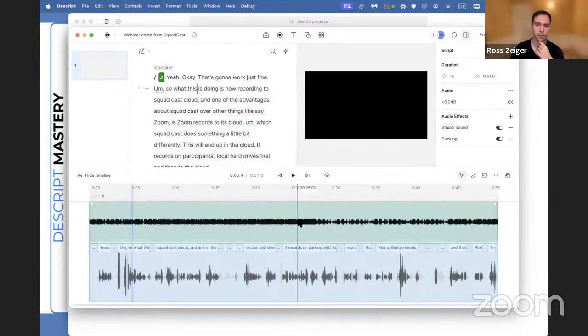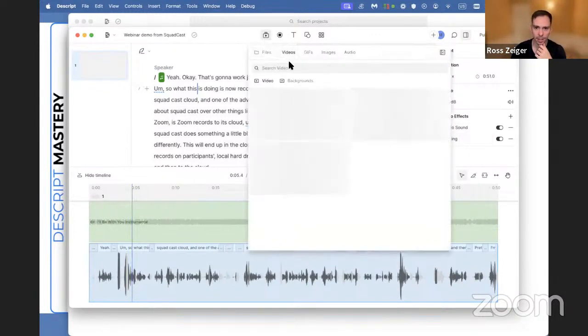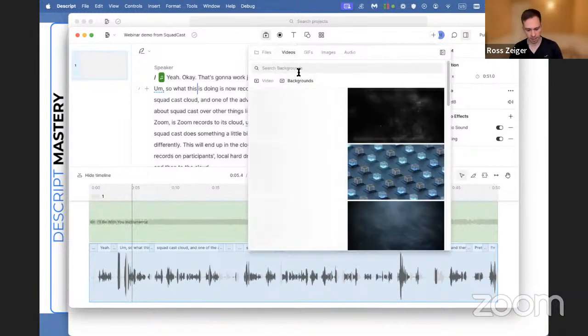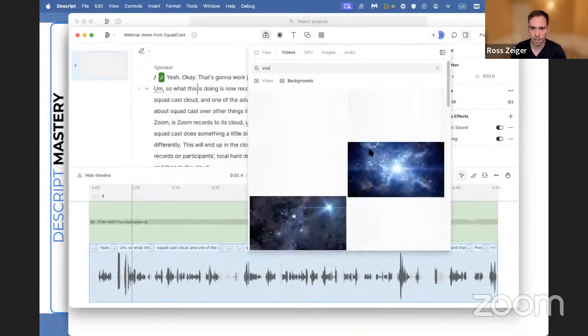So what this is, there we go. And it's much more subtle in the background. Again, I apologize if you're not able to hear that, but just know that that ducking feature exists and it's super useful. Okay, now I'm gonna add a background. Let me do a starry background like I talked about. So I think it looks nice.